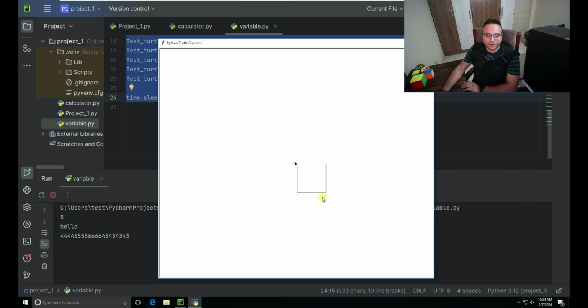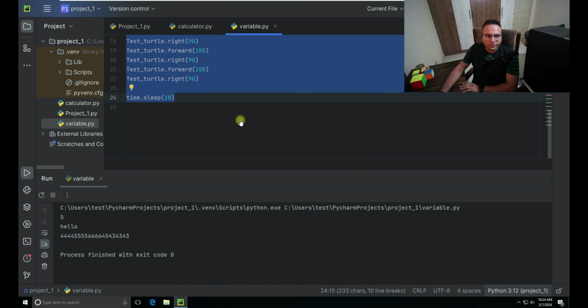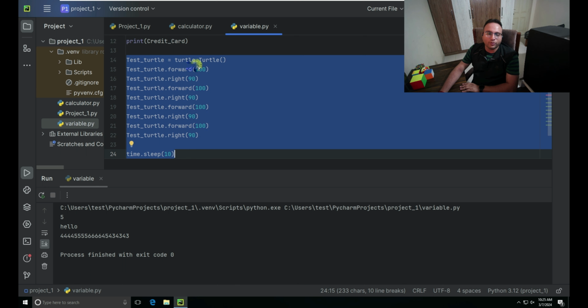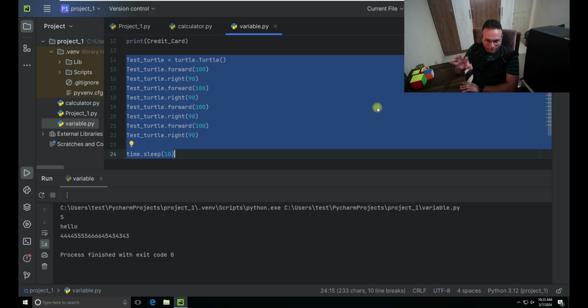Okay, so this is the one which we are getting in the last phase when we are running it. The last portion which you are seeing on your screen was a part of the turtle. I'm not expecting you to understand everything in one shot in this video itself, but there is a little bit of extra thing which I want to give from my side in each and every video, so that I force you to learn something new instead of just mugging up the stuff which I'm giving. So when you see this type of thing, try to make something from your side, a different type of thing, and let me know in the comment section of this video.